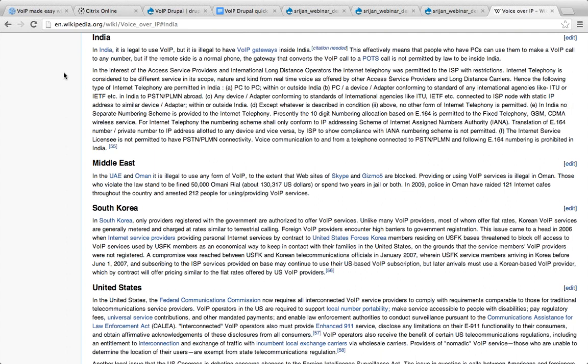You can make a call from PC to PC, PC to a mobile device, but not from a mobile device to a PC. So any script that requires someone to call and everything to be processed on the PC is not allowed in India. You can just search for it or go to Wikipedia. You will find a lot of information there.